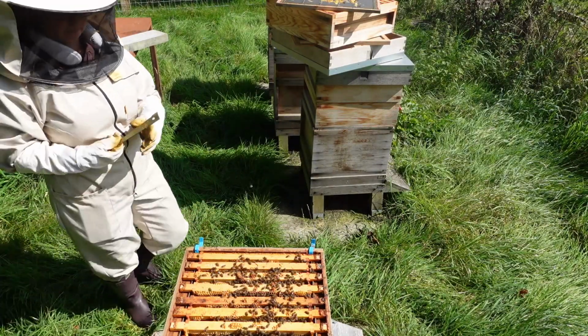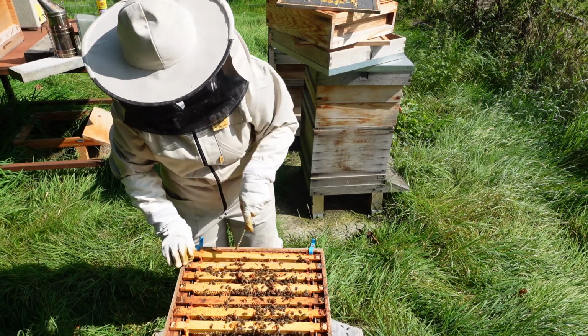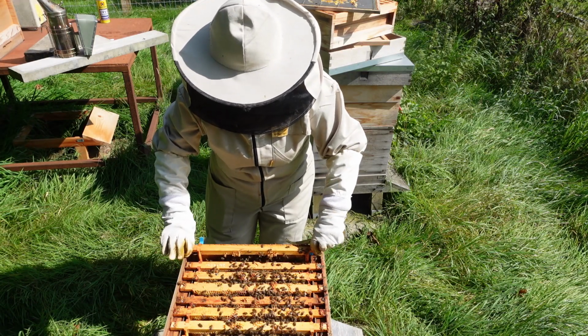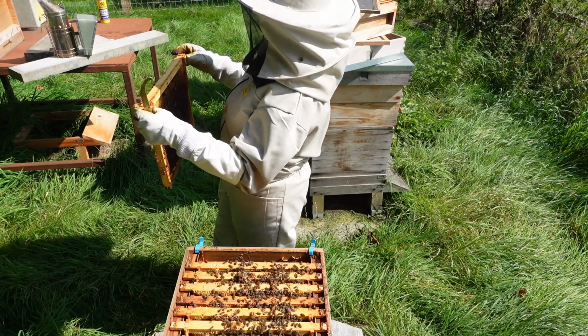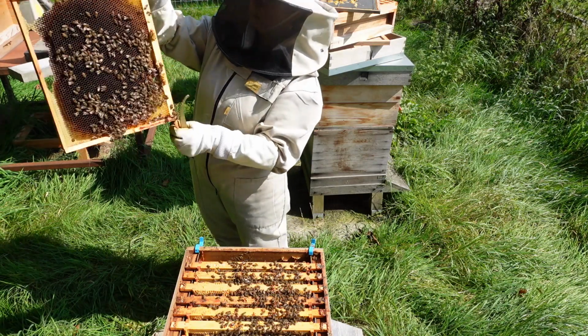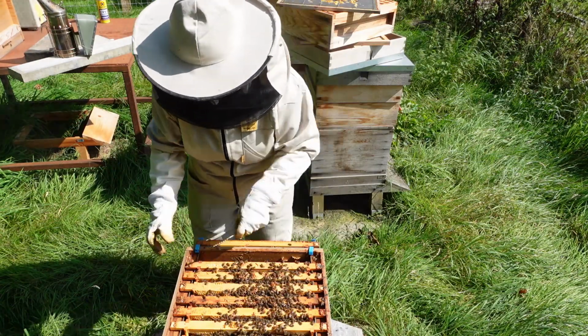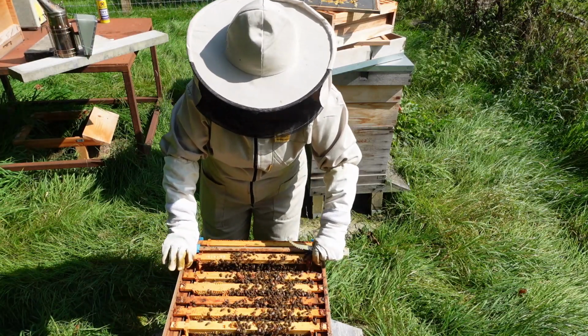So we are carrying on with the bee inspection on another day. 3 weeks later, and we're back to do the bee inspection again. So far so good. What I forgot last time, I brought the smoker. That's always a great help. But today, the bees were really friendly, shall I say, really kind to us. So that was a good day.